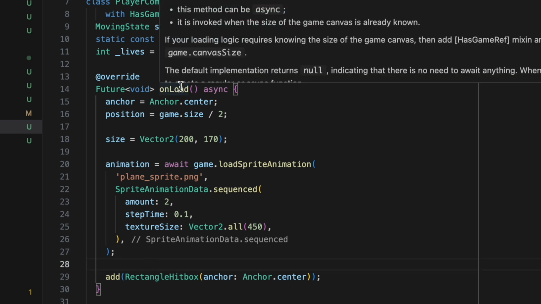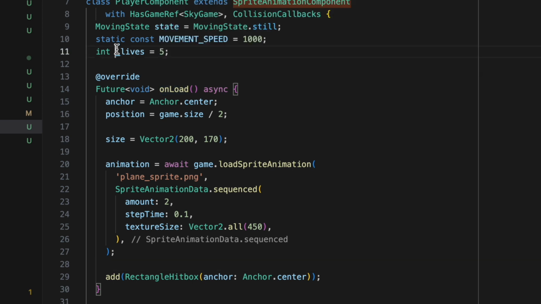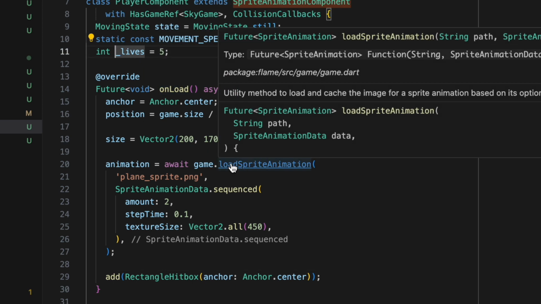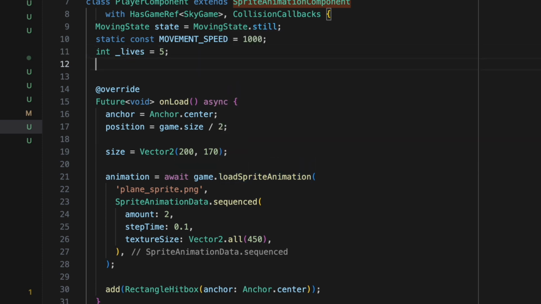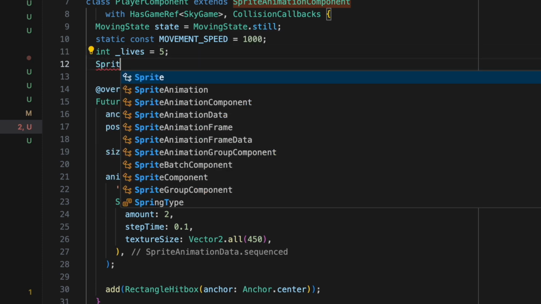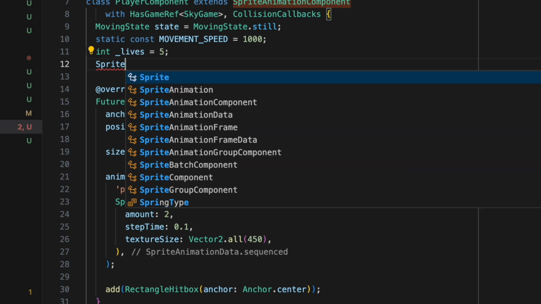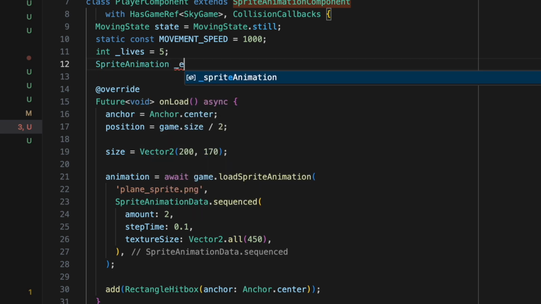We already implemented player animation, but we can add many animations to our sprite animation component. And the next animation is going to be an explosion animation. As soon as the player has lost all of the lives, we can switch to the explosion animation. Let's do it.